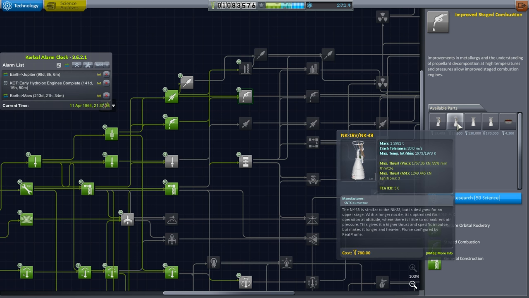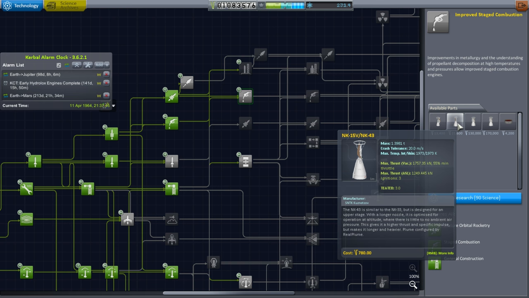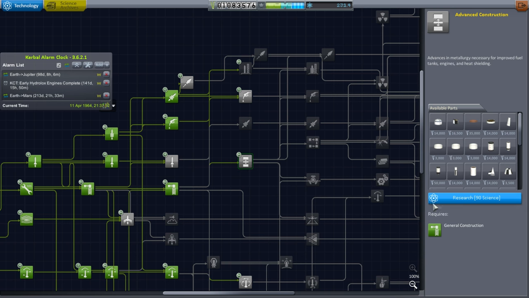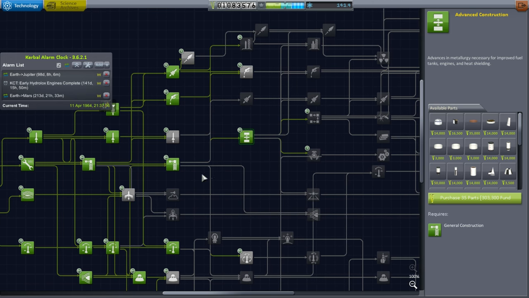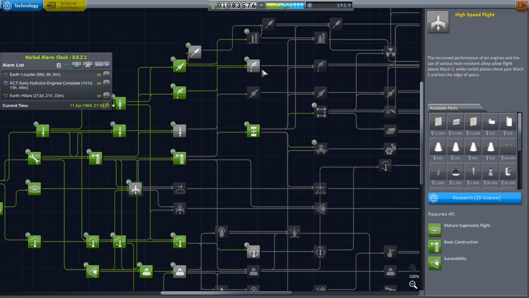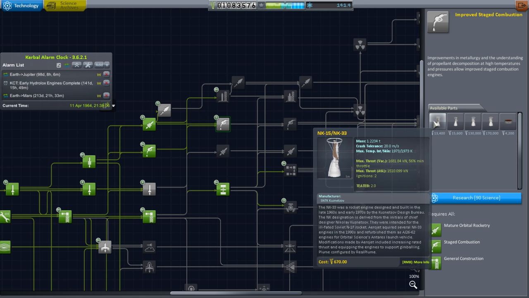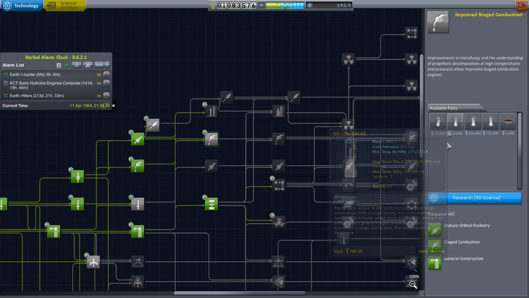I wonder if this NK15V has the same problem. It's, I think, the same model. But the 9V is scaled in a particular way. So maybe that causes a problem, I don't know. But yeah, I think the combination of advanced construction, which allowed me to build better rockets, I guess, and certainly bigger rockets, one would think, and maybe the improved stage combustion, which will give me probably my favorite Kerolox engines, the NK-15s, would be a good combination.